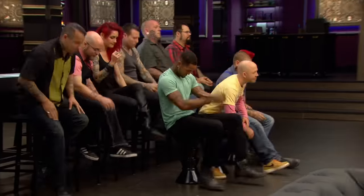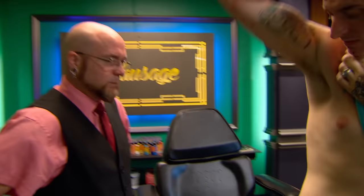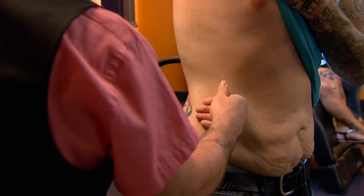You'll have six hours to tattoo a Japanese dragon with water. Based on your work, one of you will close shop. I love Japanese tattooing — it's what I put my time and my career into. There's so many tricks to these, and if you don't know them, it's almost impossible to replicate. I had lap band surgery. You had lap band surgery? I lost over 200 pounds. Can I take a look at your ribs? Holy crap. A lot of loose skin. The swelling of the skin is gonna be immediate.